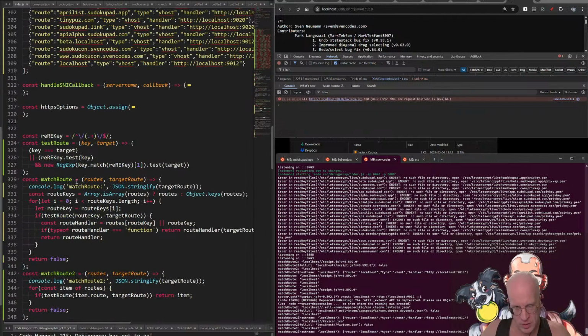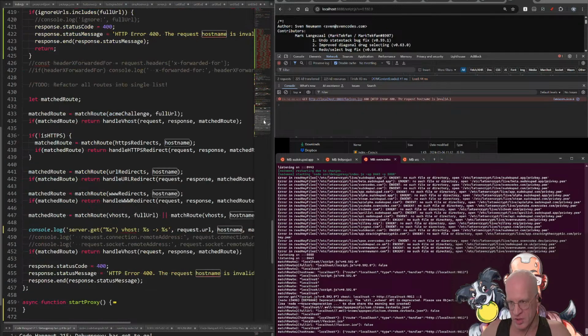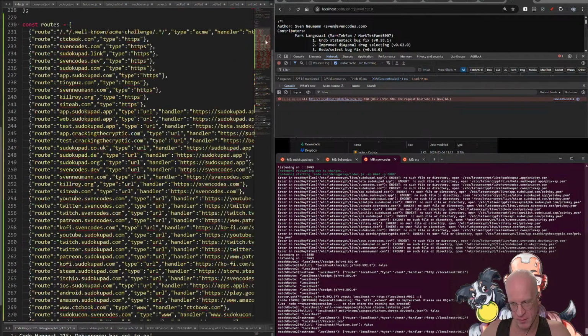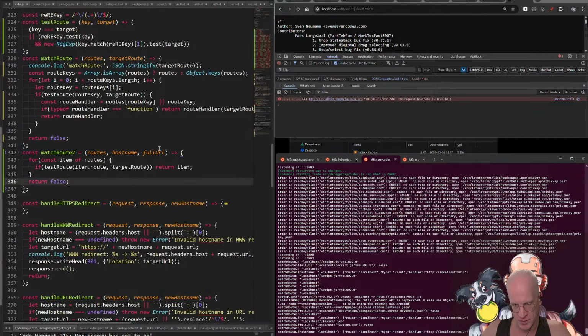So we kind of want to have full URL and hostname separately here, right? And then we want to check hostname first, I guess. No, full URL is always going to be more restrictive, so we want to check that one first.